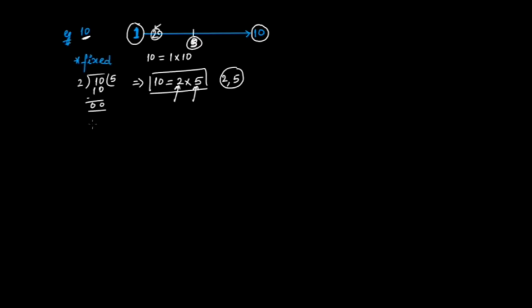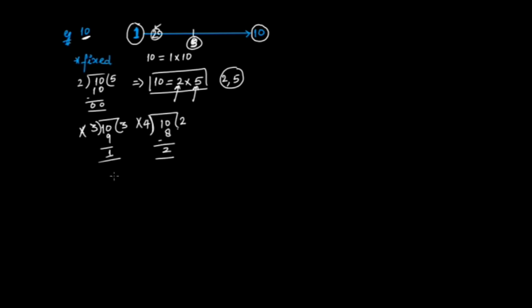Now let's divide by 3. Can you divide it? Is 3 the exact divisor of 10? No, because if you take the quotient as 3, you would get here 9, and you would get 1 as a remainder. You got 1 as a remainder, therefore it is not 0, and therefore 3 is not the exact divisor. So leave 3, move on to 4. Can you divide 10 by 4? If you take quotient as 2, here you would get 8. This would give you remainder as 2. Again, 4 is not the exact divisor.